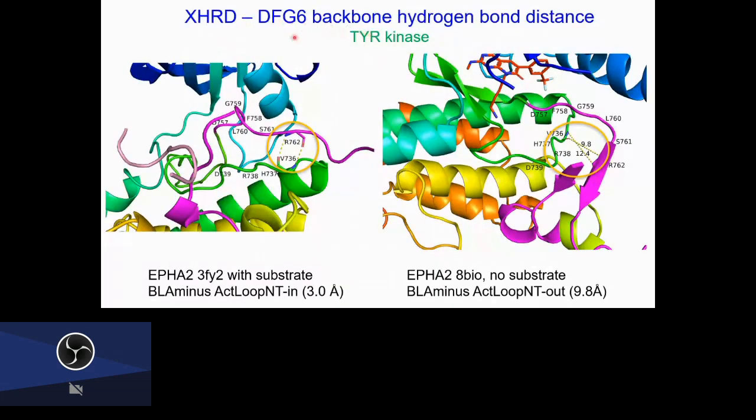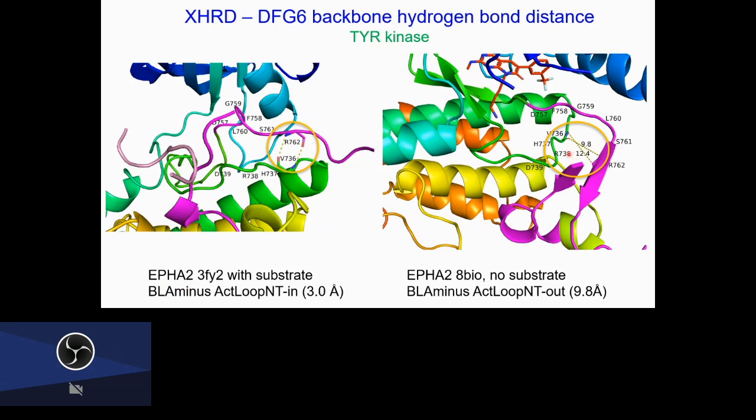And so the next criterion we're going to have is a hydrogen bond that we noted in 2019: there are backbone hydrogen bonds between the sixth residue of the activation loop, that is DFG XXX, the third X, and the residue before the HRD motif, which is the HRD motif of the catalytic loop. These hydrogen bonds are shown here for the kinase EPHA2.